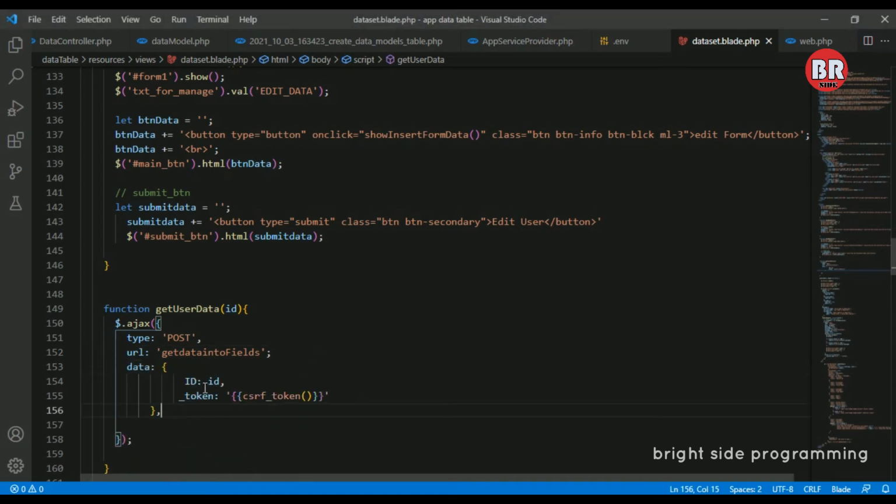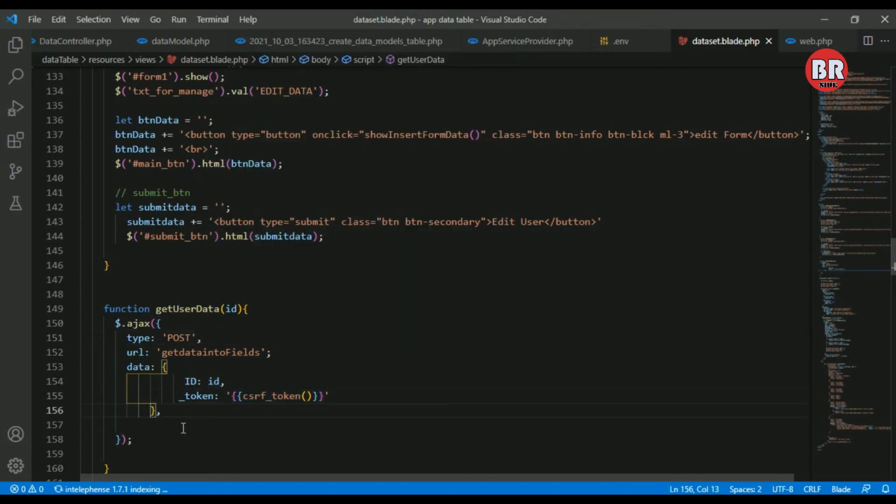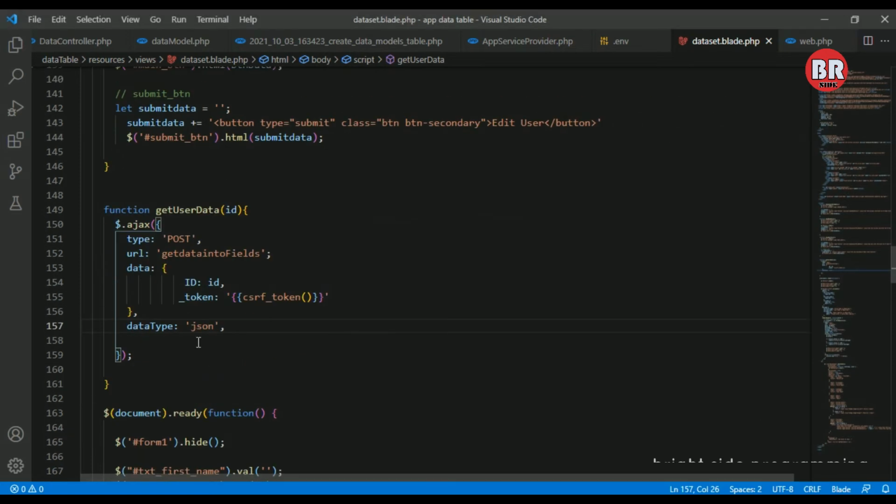Inside the data we use ID and underscore token for CSRF token. For my Ajax request, I use the data type which equals JSON, and I create the success method.